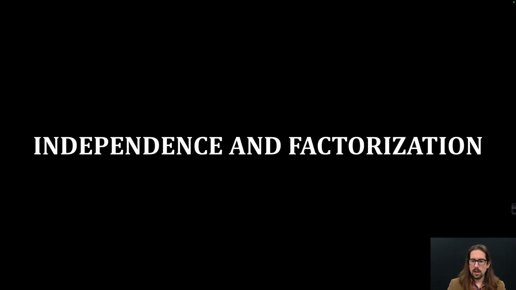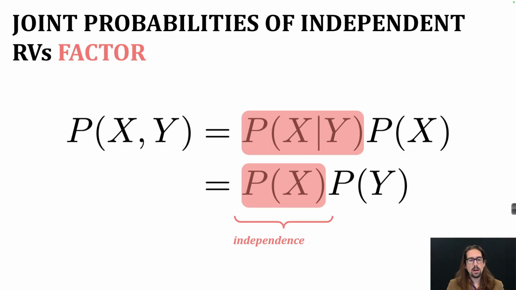Now we're going to talk about the useful consequences of independence, which is that it lets us factorize things and move a little bit beyond thinking about the population data set and think about densities and how that helps us. So first thing is that if we're writing out the joint distribution of two variables x and y, if we know that x and y are independent, then that lets us factor this joint distribution in a slightly nicer way.